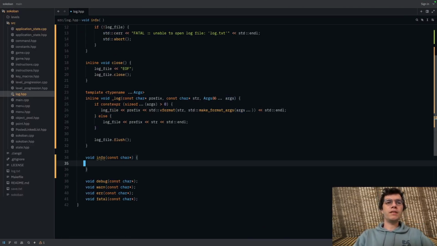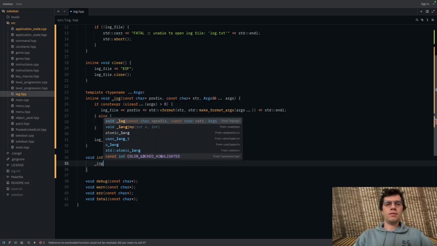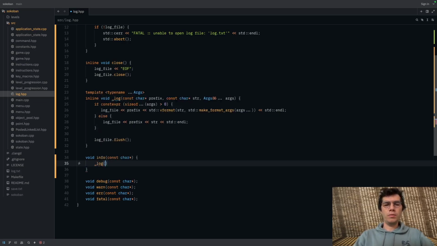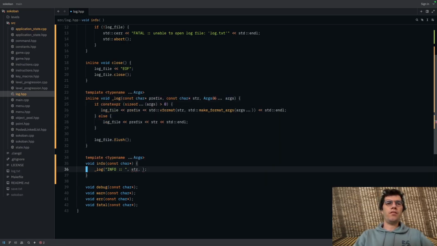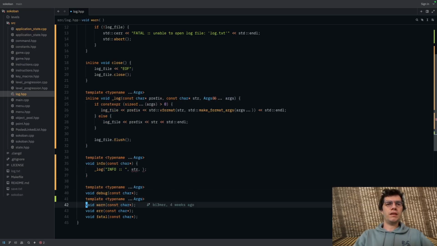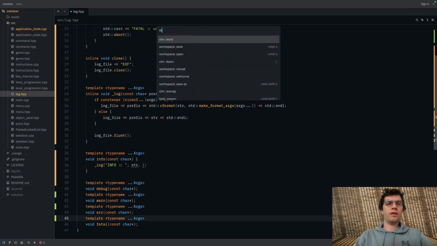Now, if we did the easy thing like this, I hope you already are seeing what the problem is. So that's our prefix. Then we can do stir. And then the problem is we don't have any args. So this is where we have to basically do this, and I'm just going to put this right here for everything real quick.